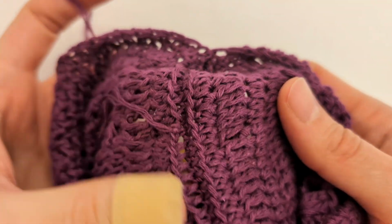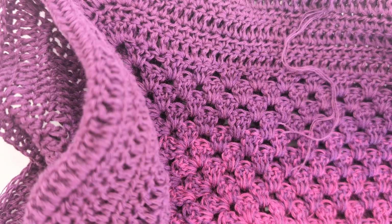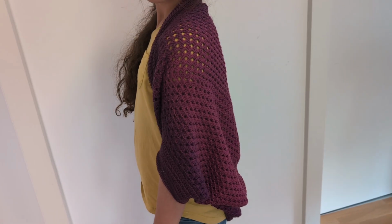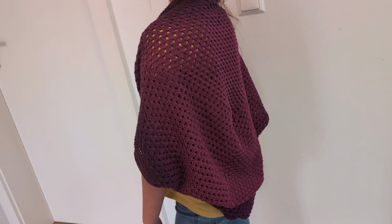This is how it looks like on the right side. And when you've done that, you are done. The shrug is ready. This was such a beautiful project. You can relax and do the double crochets on and on until your shrug is the size that you want. And I hope you have fun crocheting.